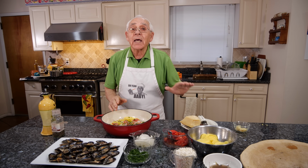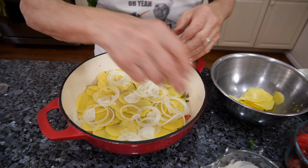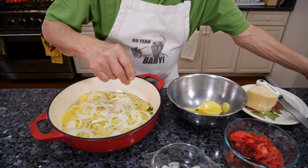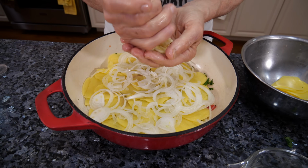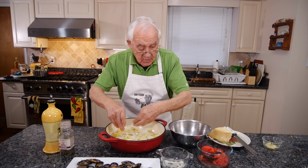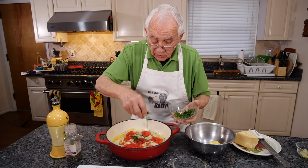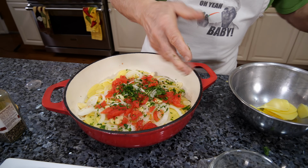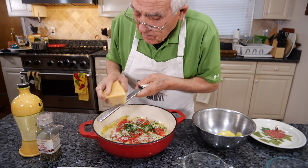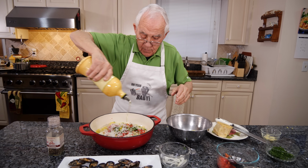Okay, now we gotta do the next layer, not with the potato like I did the first one. And we start. Okay, now we put onion, lay it like this. And we use garlic. The mussels, they like a lot of garlic. The garlic is really good for mussels. Now we gotta use a little tomato. All right. Now we put parsley. And we gotta use cheese. We put a little oil, black pepper.